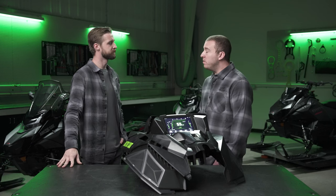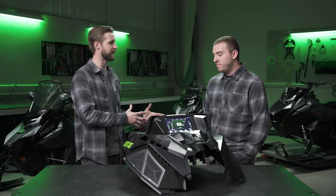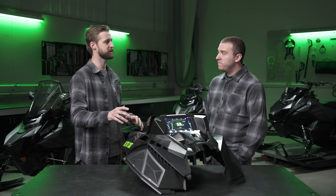So what models come with the Arctic Cat G8 display? This will actually be an option for pre-order only on all sleds that have the ATTACK suspension, as well as the Mountain Cat with the QS3 shocks. And if I ordered a 600 last year, can I still retrofit my Catalyst with this Arctic Cat G8? Yes — we'll also be releasing an accessory kit and that'll work on model year 2024 Catalysts as well. It'll come with a bracket and the display and you can actually retrofit it right into the hood that you have.